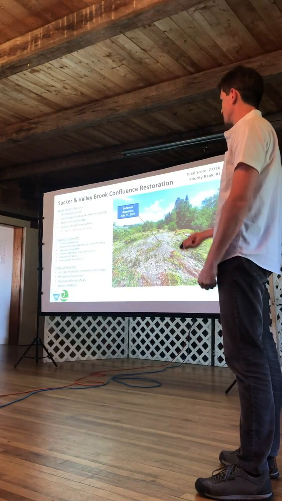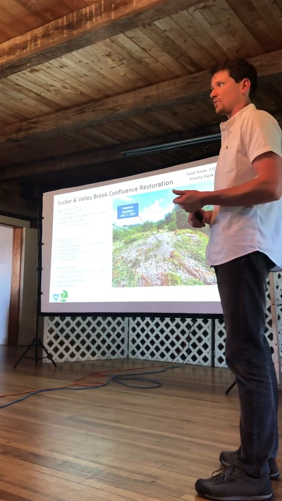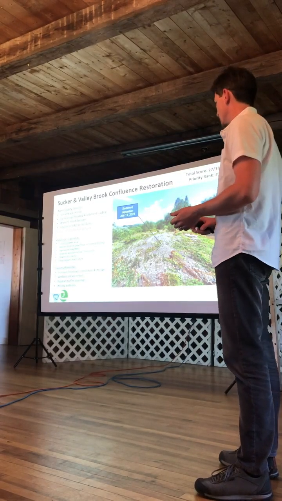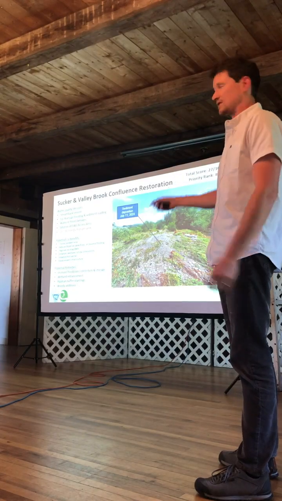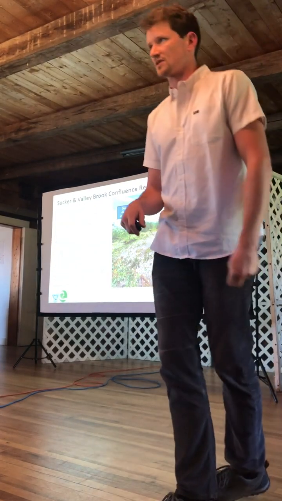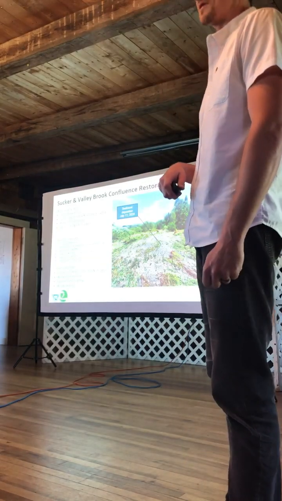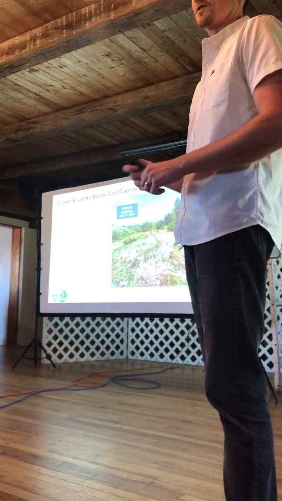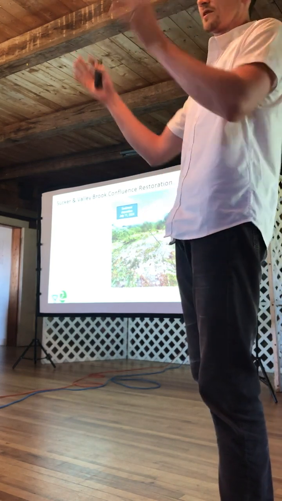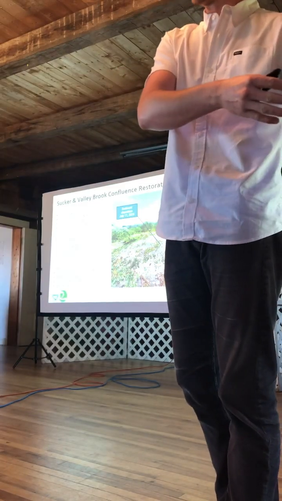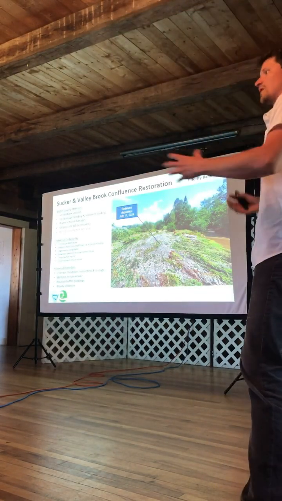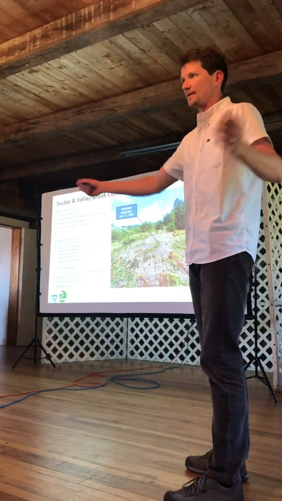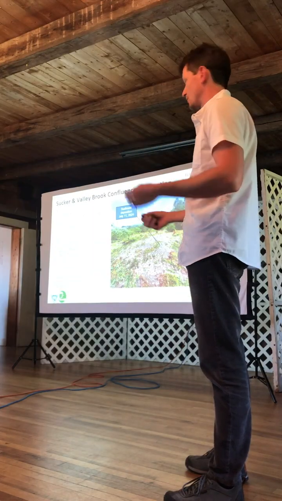So this project flew to the top because we already have Fish and Wildlife on board with pretty much any floodplain or habitat restoration work that would be proposed on this site. This is also connected to the damages that were incurred on Water Street. If anybody's seen Water Street, very dramatic, going up to Diane's house. And there's a flood chute jumping out of Sucker Brook right at the falls, which goes down Water Street, blew it apart. So we'd like to maybe pair some mitigation with restoration work to try to keep things flowing in the directions that we can handle them, right?